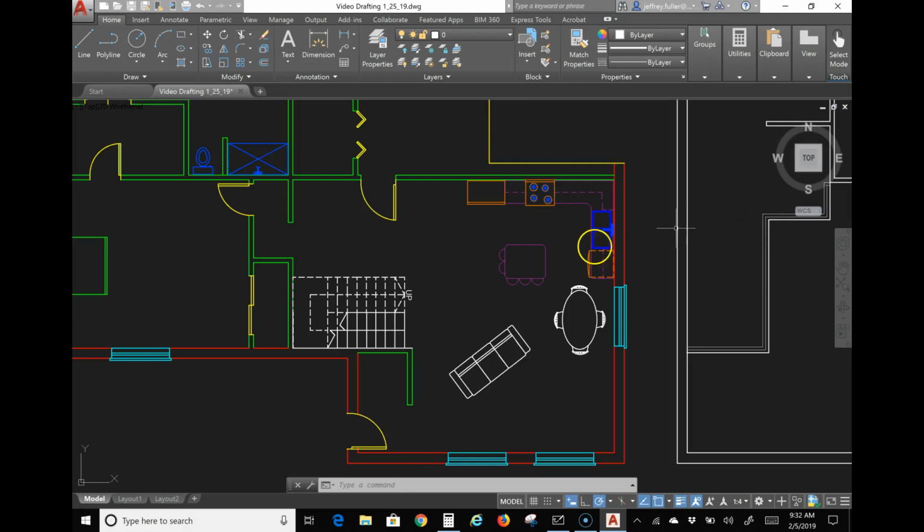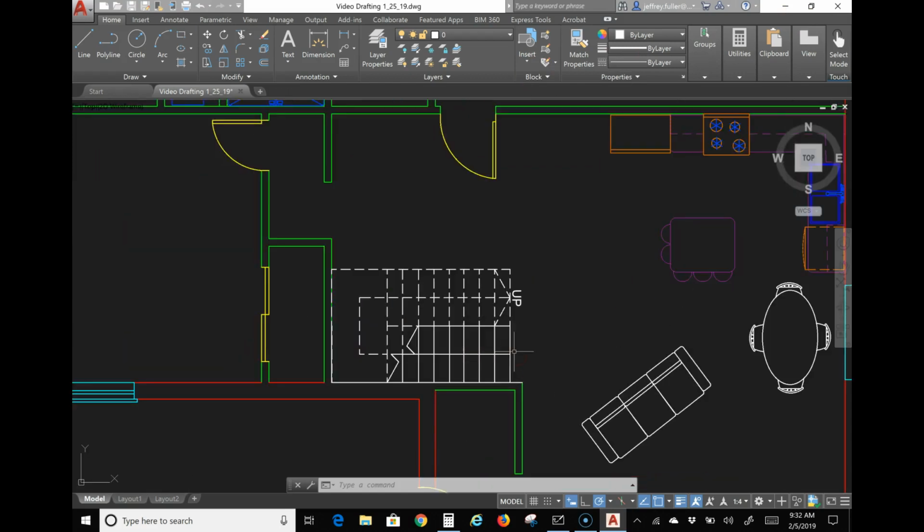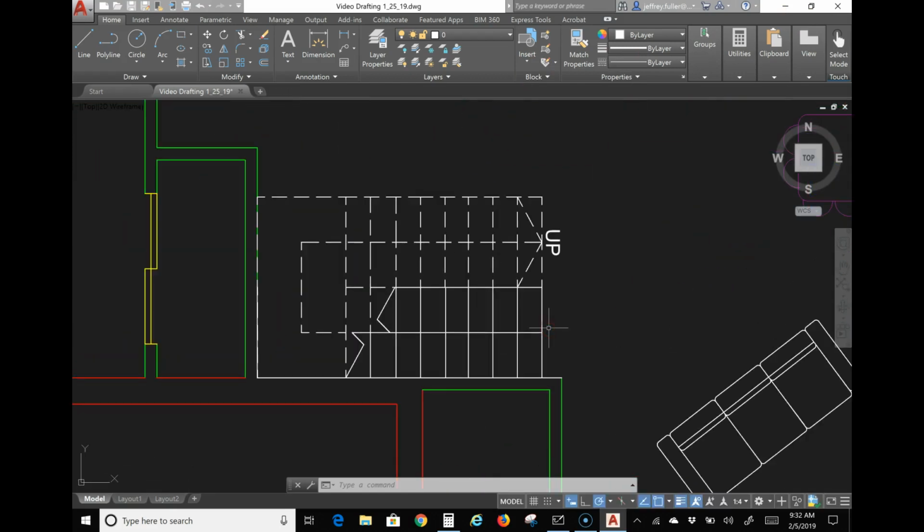All right, so continuing on here, I have my stairs. This is a switchback set of stairs, and this is what they're going to look like when you're done. You have this portion here, which is going to be below the 4-foot cutoff plane in plan view. And then, of course, we put a little cut line here, and then everything above that is in hidden lines because it is above that 4-foot cut plane.